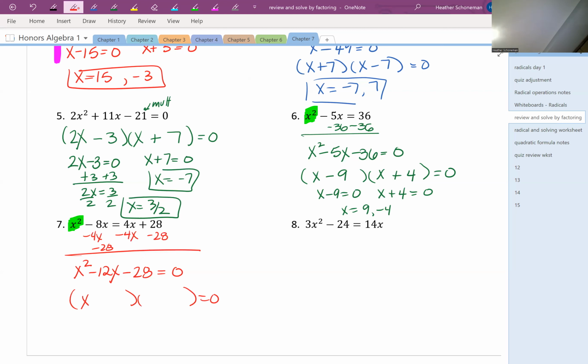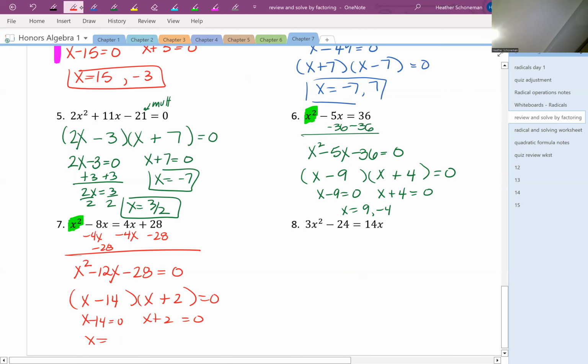Okay, I'm going to go straight to my 2 parentheses. Well, you think of 28, you think of 4 and 7, but that's not going to give us 12. But I could do 2 and 14? That could work. So what if I did negative 14 and positive 2? Now, if you need to, write your equations. If you don't, go straight to your answer and get x equals positive 14 and x equals negative 2. I am not going to require that you write this line, but you need to know that's technically what you're doing. Okay, one last one.